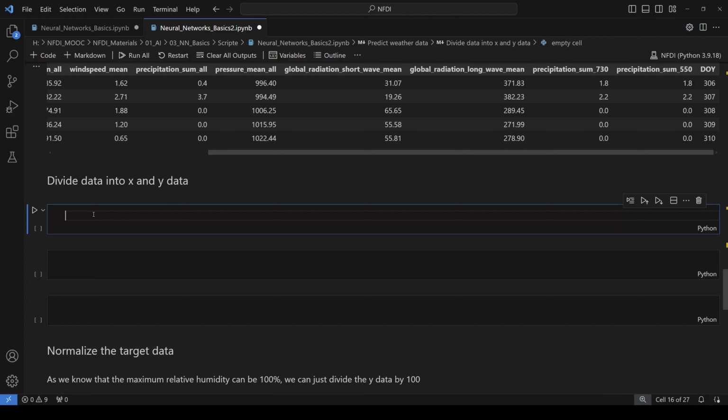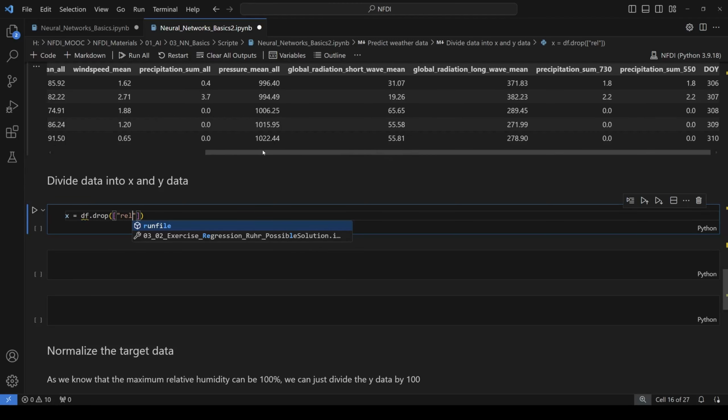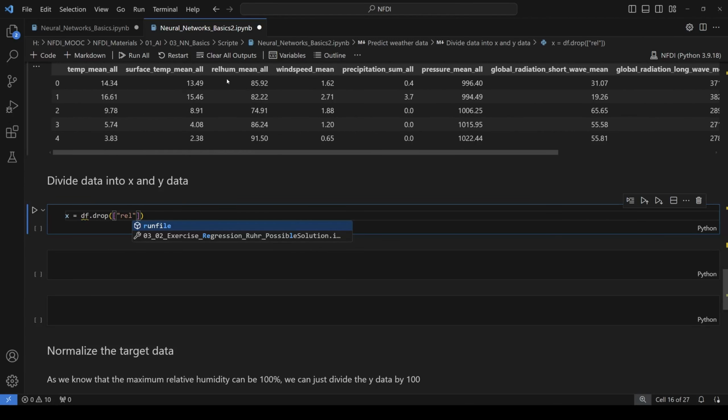Our X, aka input data, should contain all columns except the relative humidity column, which is supposed to be our target data. Keeping it as an input would not make any sense, as this is the value the model is supposed to approximate. So we drop that specific column with df.drop, followed by the column's name.